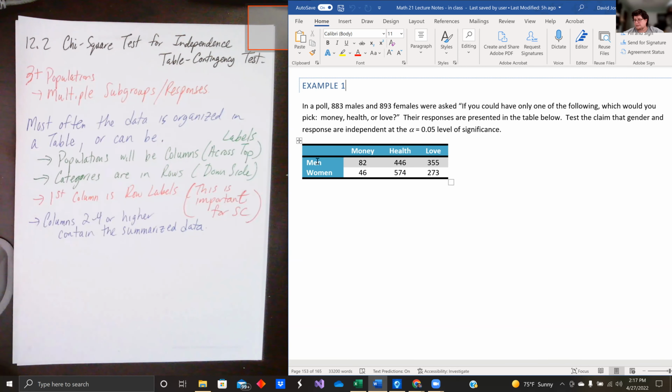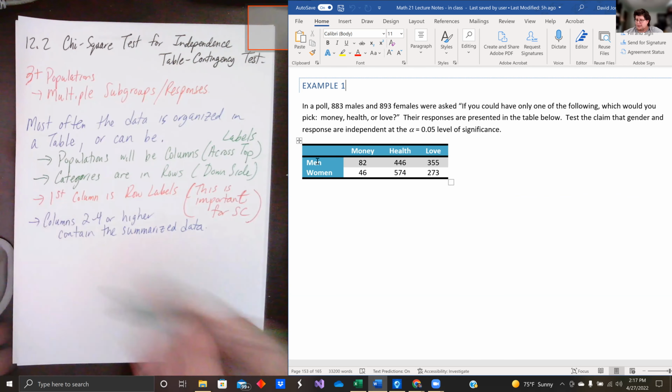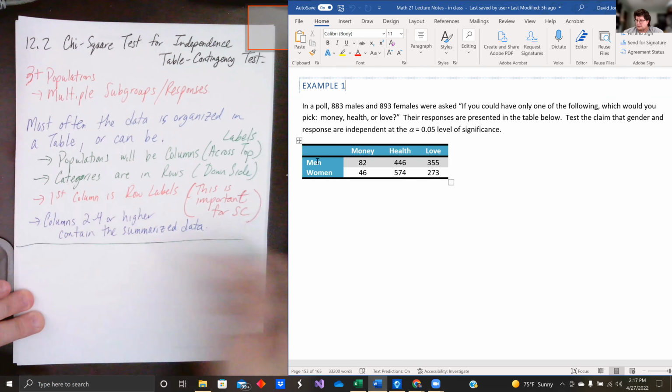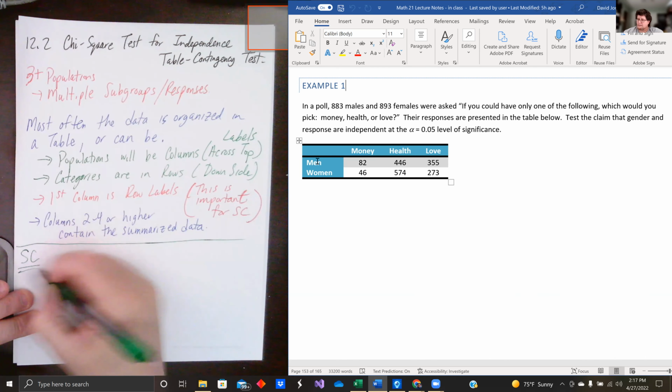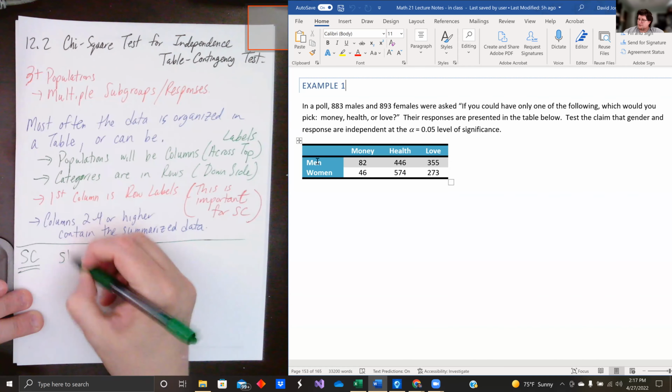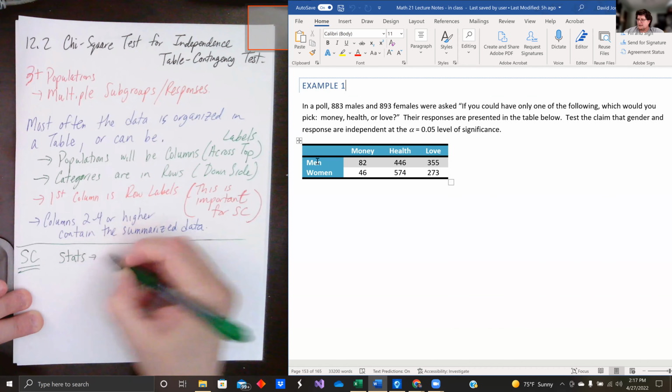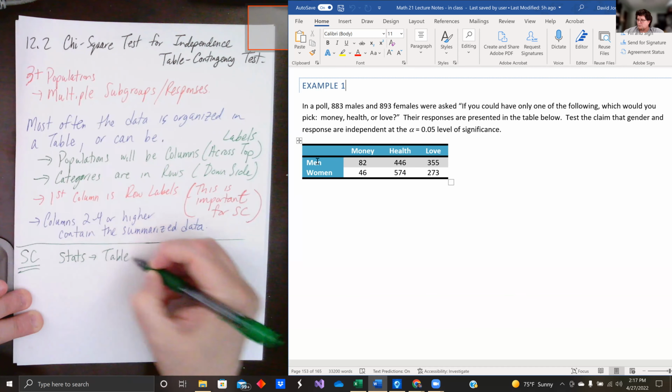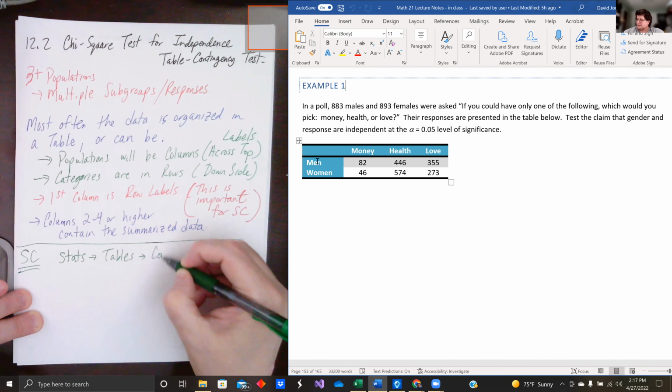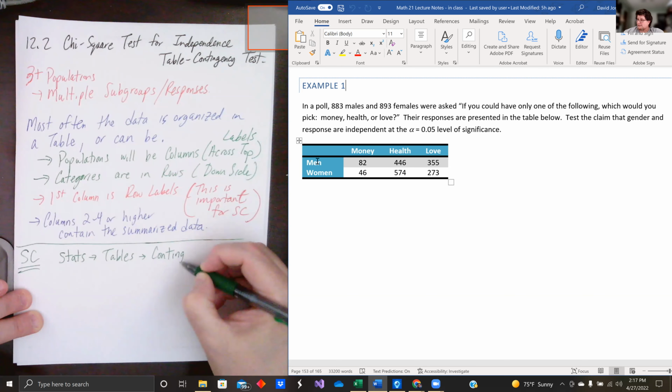Usually in StatCrunch, we're going to go Stats, Tables. We're going to do this first part every time: Stats, Tables, Contingency.